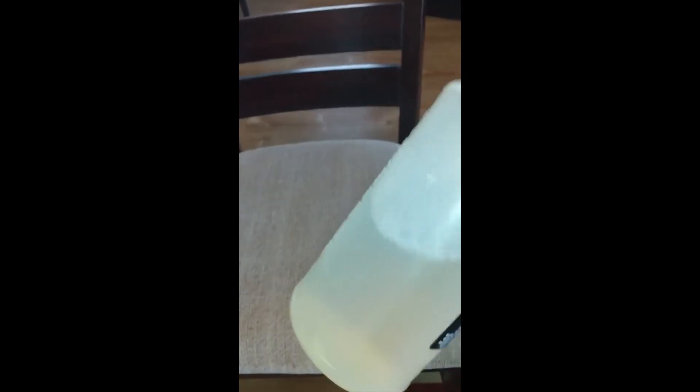This was a stain that was there for over a year — well over a year — and it was able to come up, which is awesome. I didn't spend a whole lot of time doing it. The parts that had more underneath took longer and took more pressure — it wasn't that I needed to saturate it, I just needed more pressure. You can see this corner where I applied a lot of pressure, where that deep smudge was — look how nice and clean that is now!